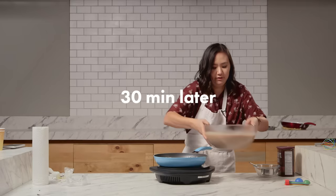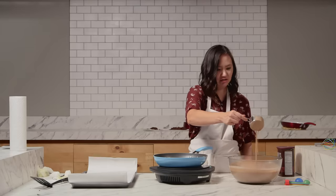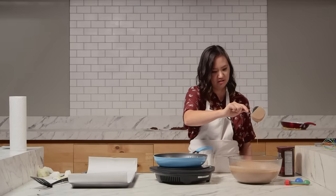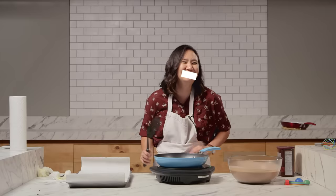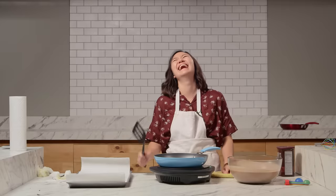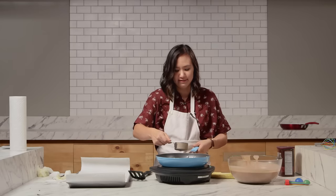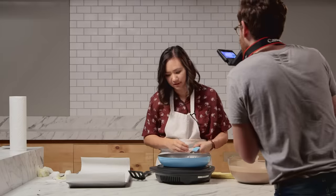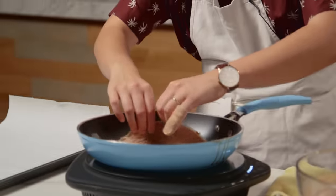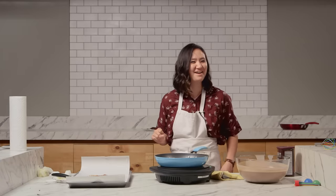Let's see if this works. Oh dear. Doesn't this look thick? I didn't mean to do that. I'm keeping that. I'm gonna show that to Rie. Okay, test one. I laid it on pretty thick. Rie said that was okay since we're making a cake. Crepe number one. 19 to go.